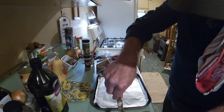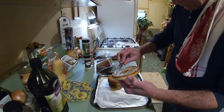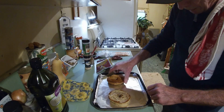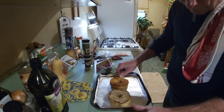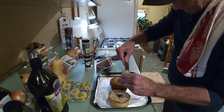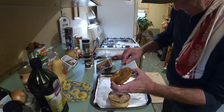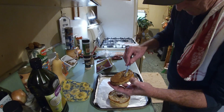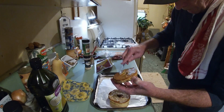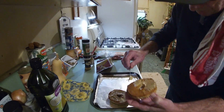Ooh, don't take a whole lot, unless you like a whole lot. We're just going to spread that mustard right on top of them there. And we're making a mess. Spread some more on the second one. Now if you don't like mustard, you can leave it off.